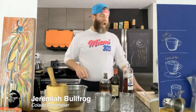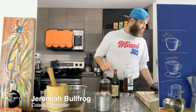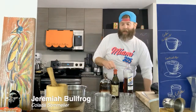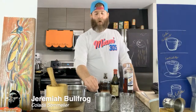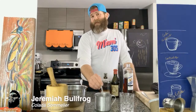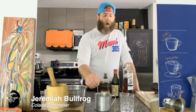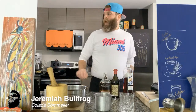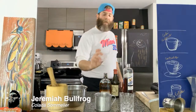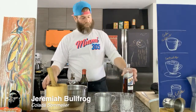So again, if you guys remember from the Negroni, it is a stirred cocktail. I just like to put it in a tin. Since it's whiskey, I like it real nice and cold. I'm not a huge fan of drinking room temp whiskey, basically because the room temp in Miami is a little warm. So just giving it a good stir, and then we'll go in on a big old ice cube that's been tempered in our pretty glass. Get rid of some of these.